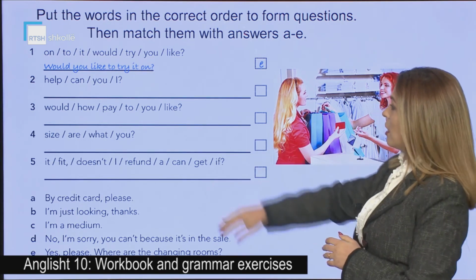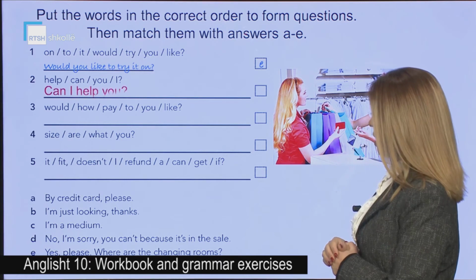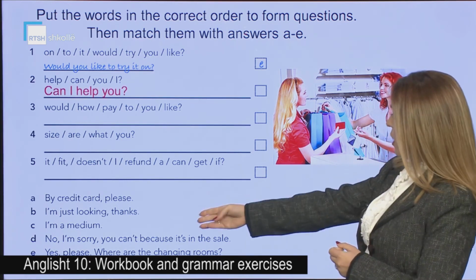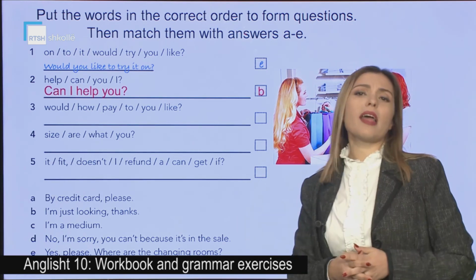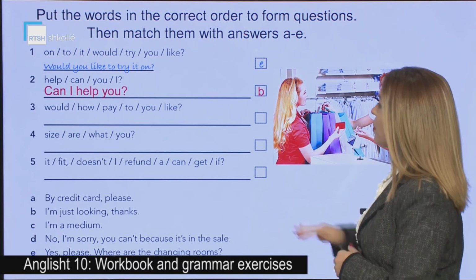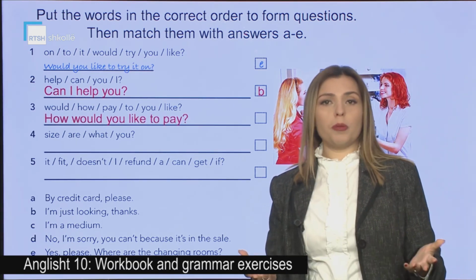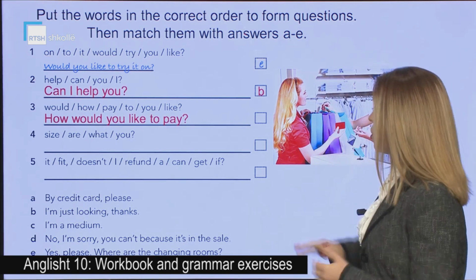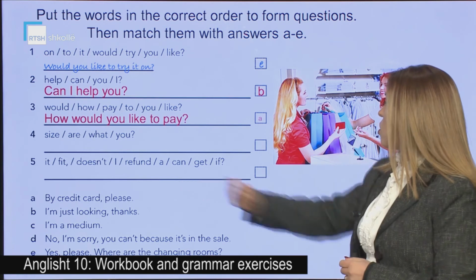That's very easy. Can I help you? And the answer, of course, what can it be? Of course, I'm just looking, thanks. So it's not that I really need your help. Number 3, how would you like to pay? How do we pay? Cash or credit card? So the answer, by credit card, please.